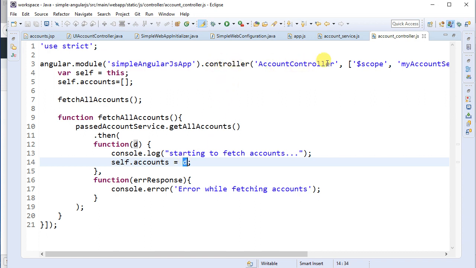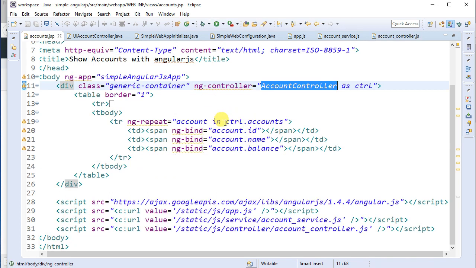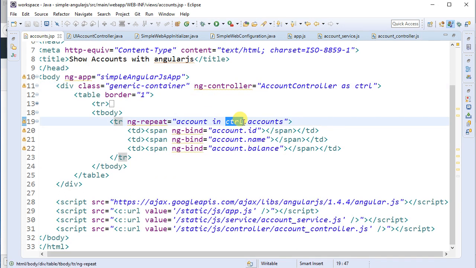So it is in the scope of the controller ctrl, and once the accounts is set, we can go in here and say ctrl.accounts, and we can get the data back the way we did before, and we can do account.id, account.name, account.balance, etc.